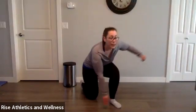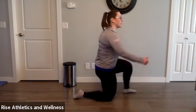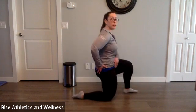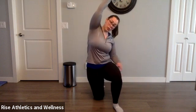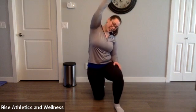So we're going to start in a half kneel position. So one knee up, one knee down. Just thinking about squeezing my glute, pushing that hip through, but I'm not excessively leaning, right? I just want to think about that little bit of a rotation through the hip, squeezing that glute. So we're going to hang out there first. We're going to take a big breath in. Couple breaths here. And then if my left knee is up, that's the side I want to lean towards. Okay, so still a few deep breaths in and out here.